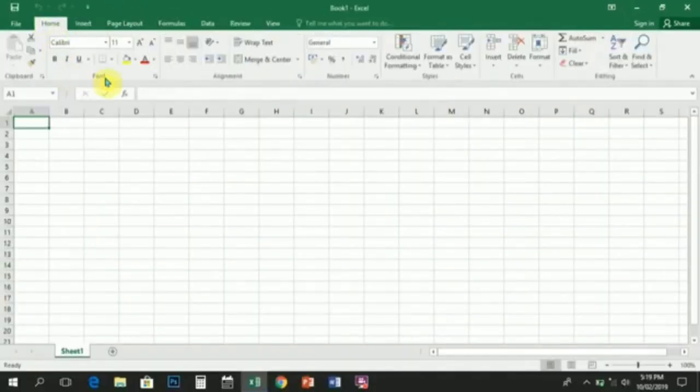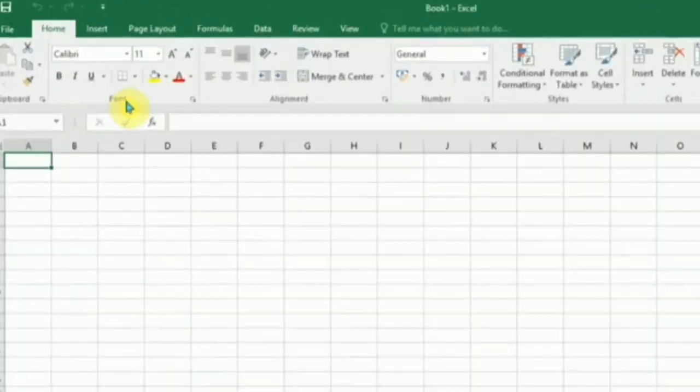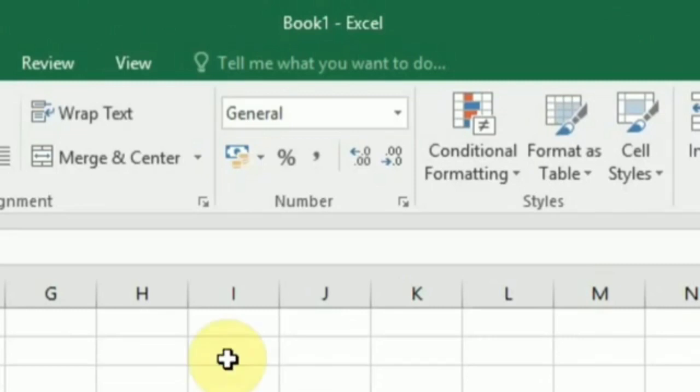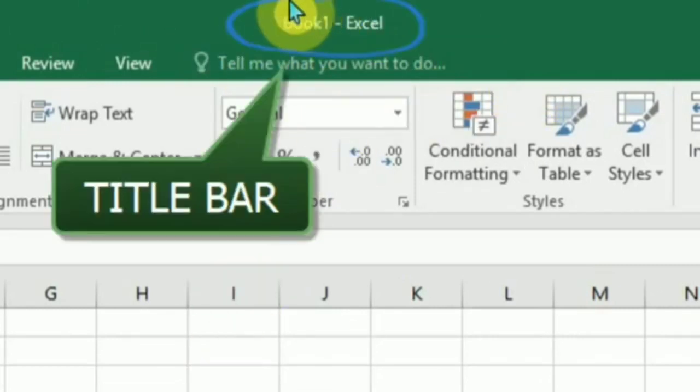Ang group name na font ay nakapaloob ang commands na font style, font size, ang border, fill color, at iba pa.